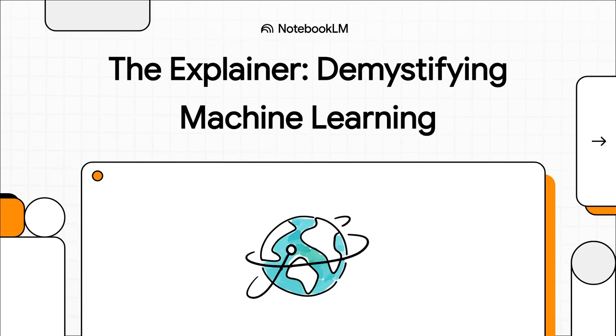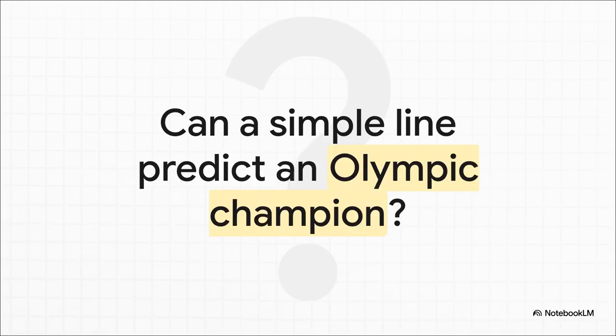Welcome to The Explainer. Today we are going to tackle a huge topic, machine learning. And we're going on a bit of a journey, starting with something as simple as a line on a graph and ending up with technology that can literally monitor our entire planet from space. So let's just jump right in.